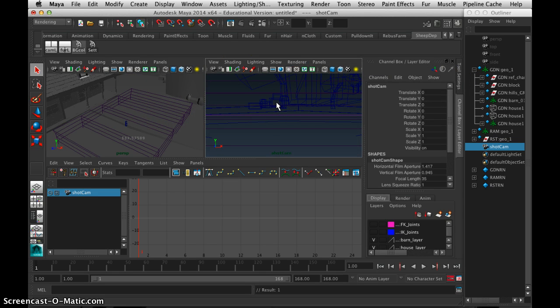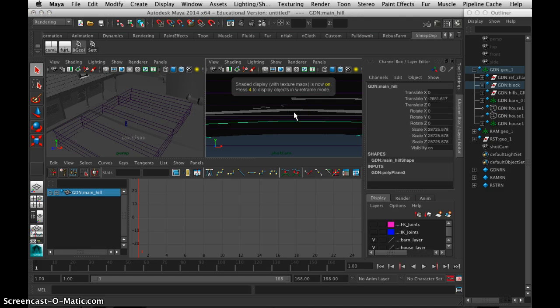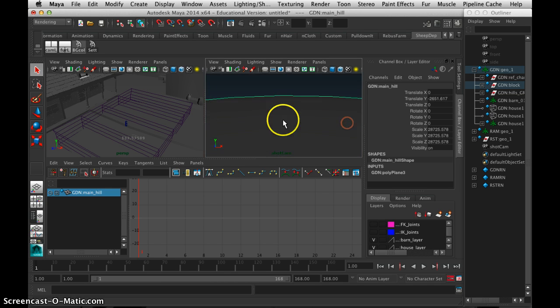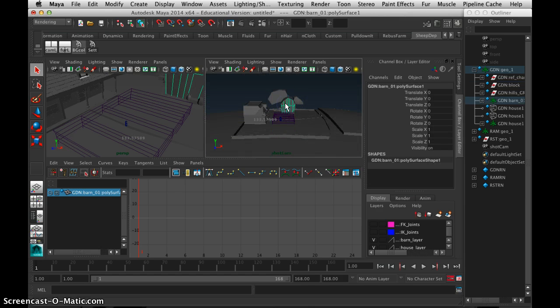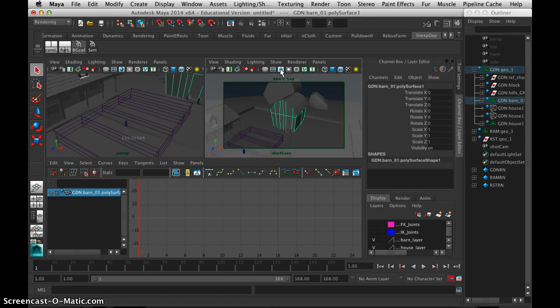Now I want to make sure that everything is set properly here to begin with. First of all, I want to have it on 6, which is textured mode. And let me see if I could pick something here so I could frame it a little bit better. F. Okay, so we'll frame on that. That's fine. The next thing I want to do is have an overscan set, kind of like a gate mask, and that should show the resolution of the film, which I don't know if this is correct, but for purposes of demonstration, it doesn't make too much of a difference.